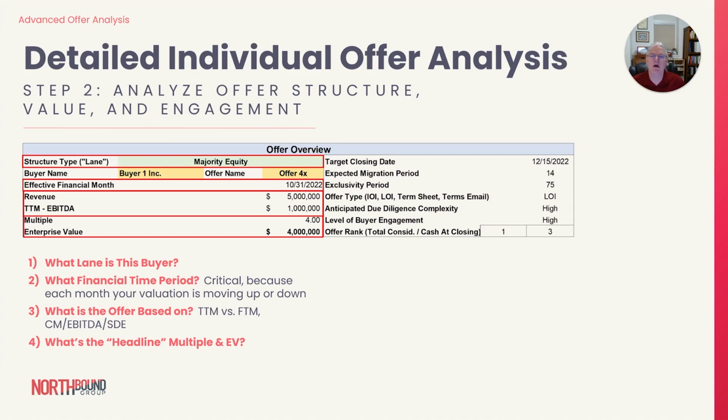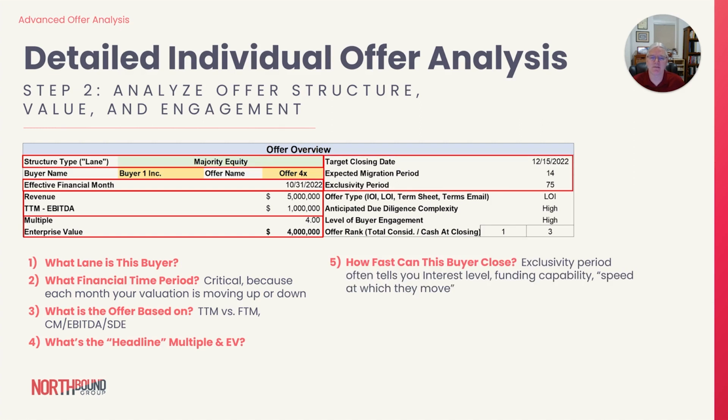So if I take the $1 million of EBITDA and multiply it times 4, the enterprise value of this offer is $4 million. But as you'll see as we go through the analysis, most people put too much focus on the headline enterprise value number and don't look at all of the details. And we're going to fix that as we go through our offer analysis.